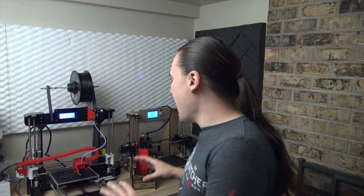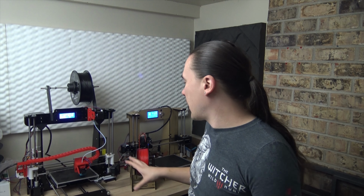So I want to show you what the time lapse looks like now with the GoPro mount right in the corner mounted directly to the build plate. I think it looks a lot better. Some of the stabilization needs to be fixed because the GoPro does kind of shake a little bit when the bed moves back and forth.